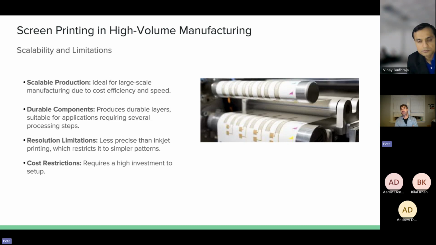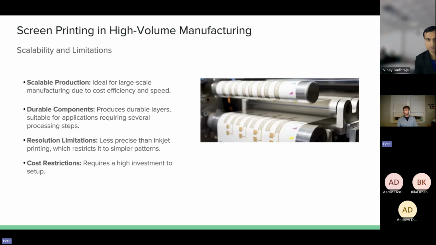I mentioned screen printing earlier, and I think it's worth touching on. Screen printing is really the most common technology used when you're taking a design from, say, inkjet or our technology or aerosol and trying to go into production. It is ideal for large scale production, and it can do very large numbers. It does have its limitations, though.